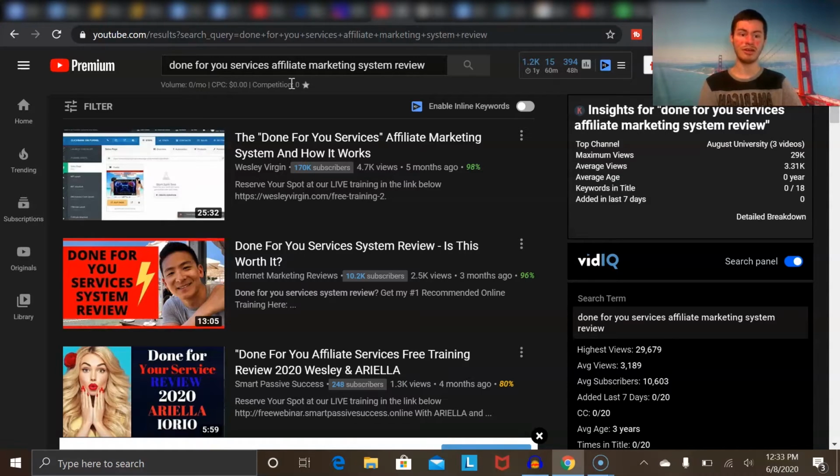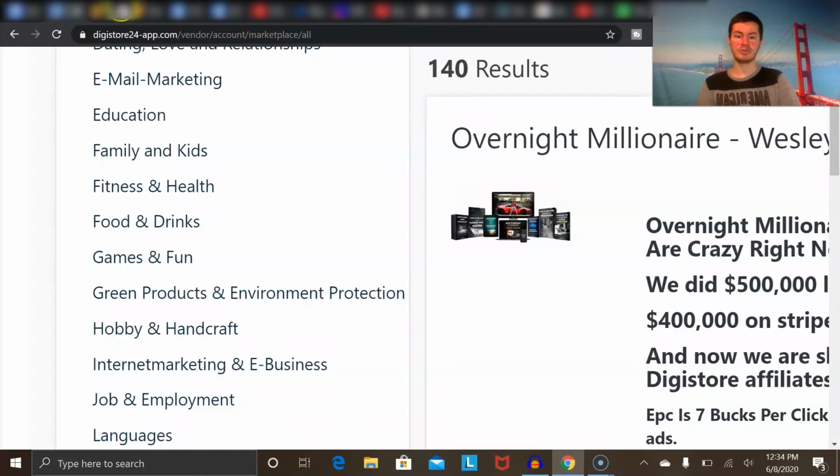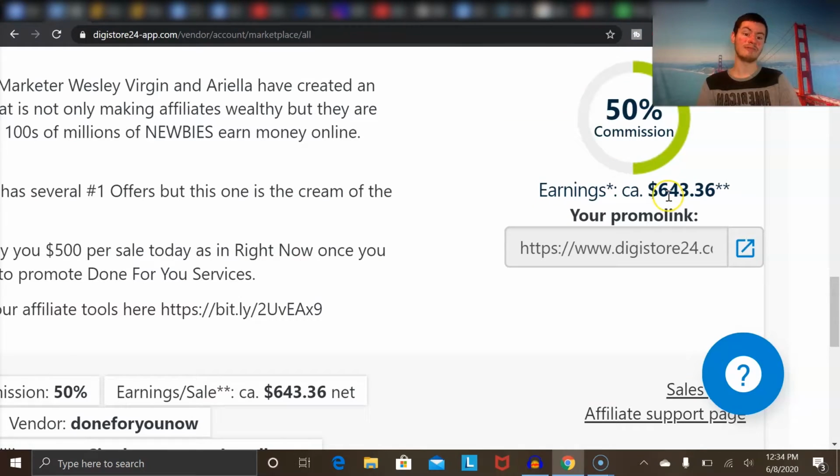And if they find a video, like in this case you could have a video up there, even if you get maybe 100 or 200 people to click, you don't need that many views to get sales, because you're getting in front of people who are interested in buying that product. Even if just one person watches your video and decides to buy, this product pays out a commission of $643 for one single sale.